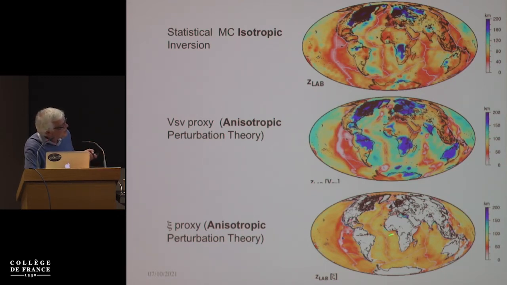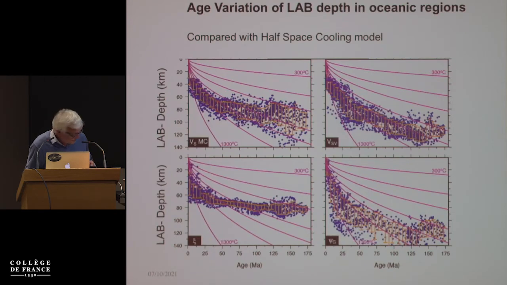The last map is quite interesting because, as I told you, it was completely unexpected, and it seemed that within the oceanic plate we have some discontinuity or a change in the properties of radial anisotropy. And of course, we look at the classical model of plate, half-space cooling model, which is quite old and which cannot explain what we observe. We have a Monte Carlo inversion, we have a perturbation theory inversion, and we have radial anisotropy and azimuthal anisotropy. I did not discuss that point, but it was also derived.